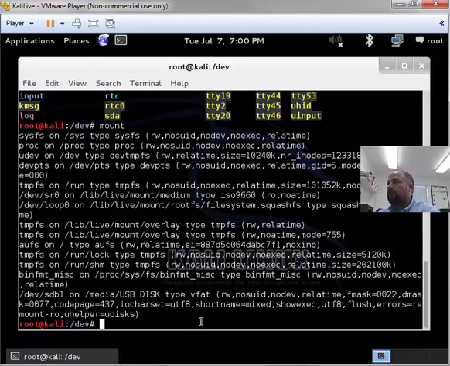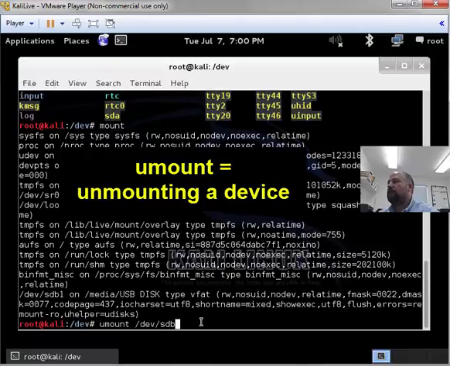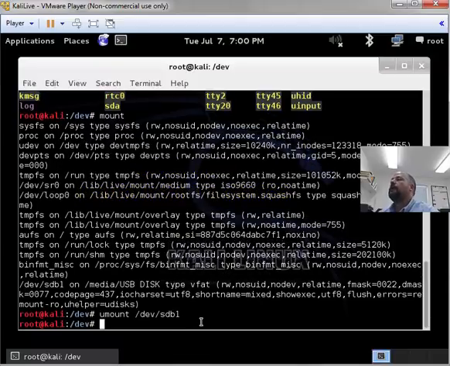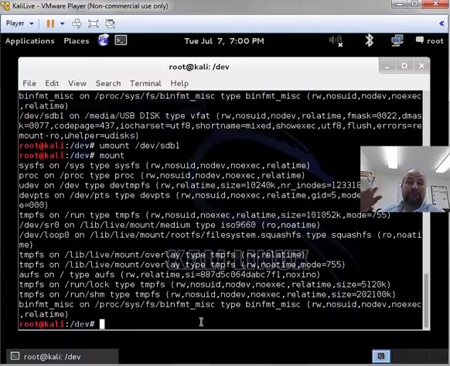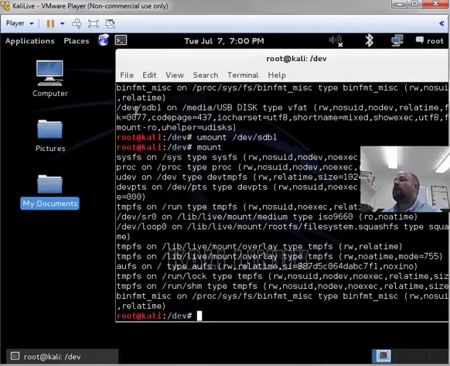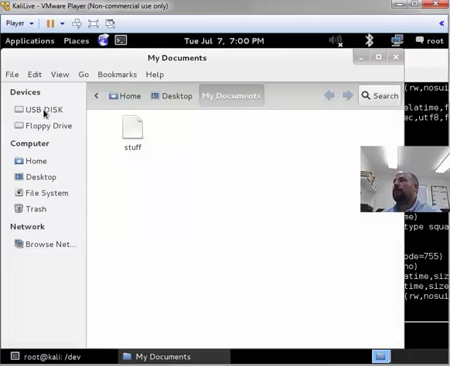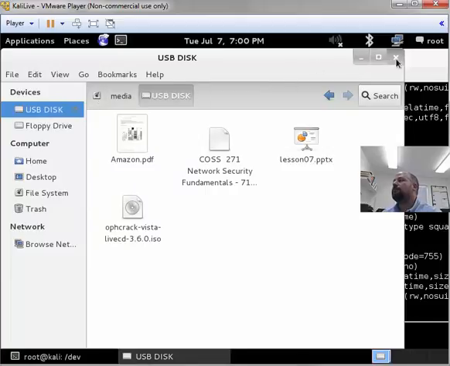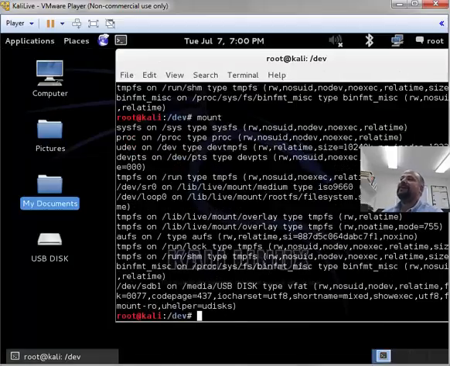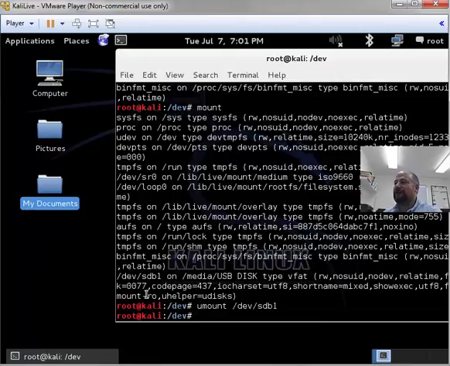So what I'm going to do is umount /dev/SDB1. And now when I type mount, you see that's no longer listed as a mounted device. And if I go back here, you no longer see the USB disk there. And if I go here, oh, it is still showing up. When I clicked on it, it mounted it again. So that's kind of a quirk of Explorer. I didn't realize it would do that. So I'm going to unmount it again. So the Linux File Explorer is becoming more Windows intuitive, so that when you click on it, it automatically mounts it. But don't count on that. Not all versions of Linux are like that.